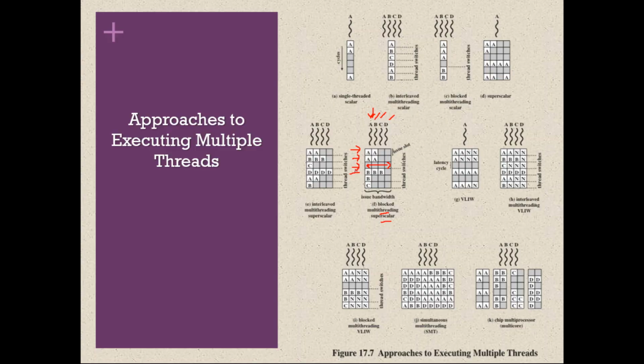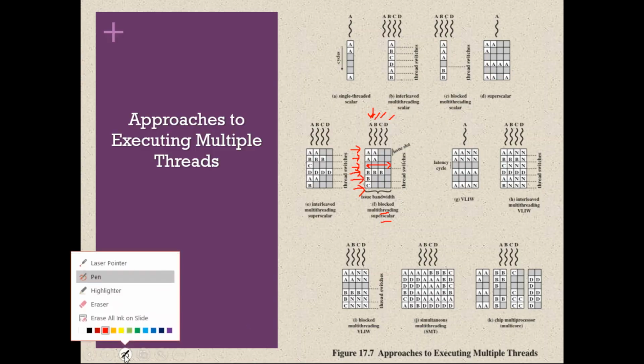During the next clock cycle, it is trying to fetch 4 independent instructions from thread B, but it got only 3, and it executes them. During the next clock cycle, it tries to fetch 4 independent instructions from thread B. It got only 1 instruction and executes it. Now thread B is finished executing. There is no more instruction from thread B. So in the next clock cycle, it context switches to C, because this was the last instruction of thread B.